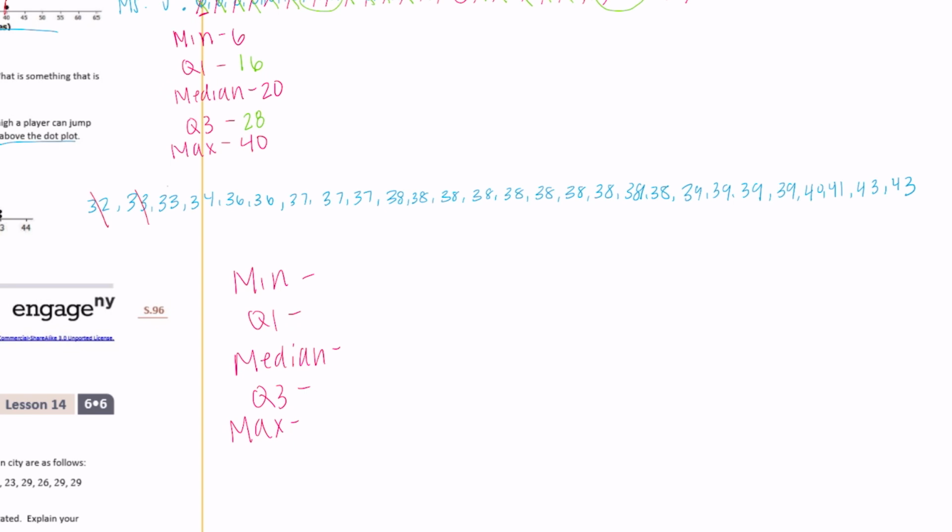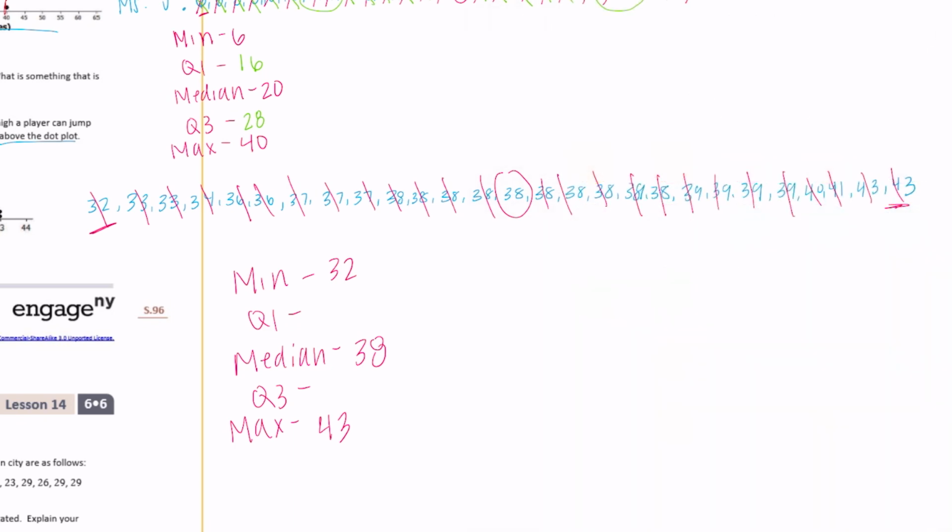So I'm going to start by crossing out 5 on each side. Now we're getting close, so I'm just going to cross out 2, 2, 1. So the median is 38, which isn't shocking because when you look at the chart, there are a lot of 38s pretty much in the middle. So then the minimum was 32 right here, and the maximum is 43.